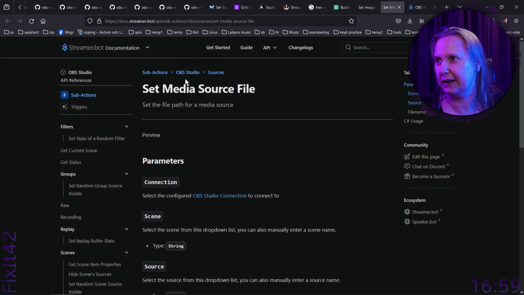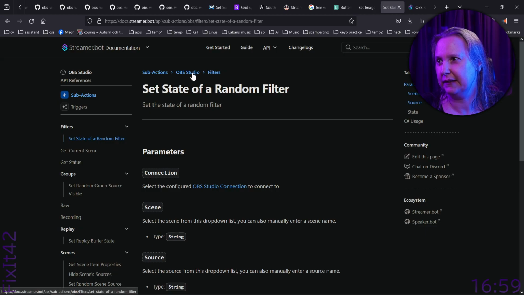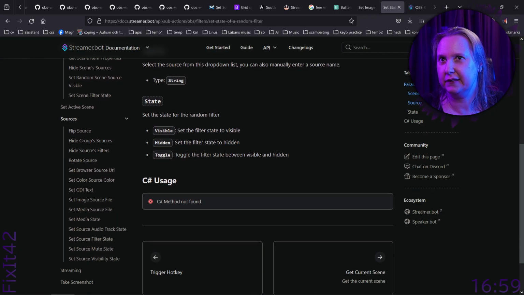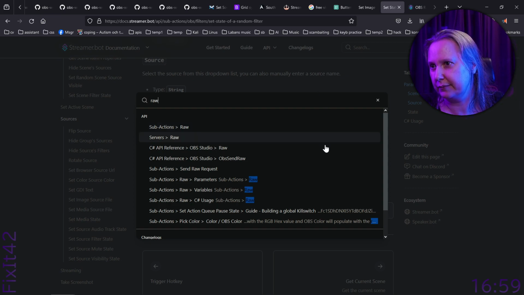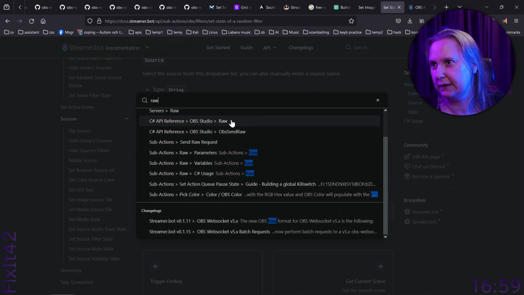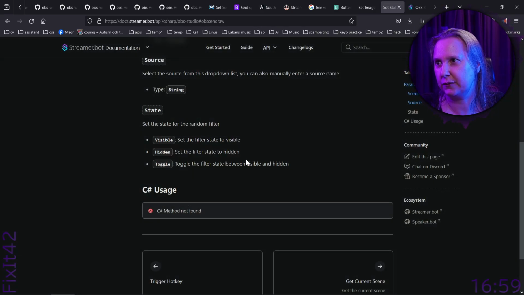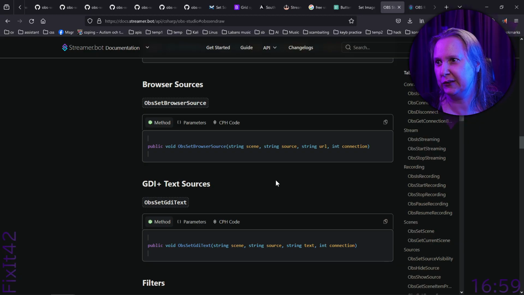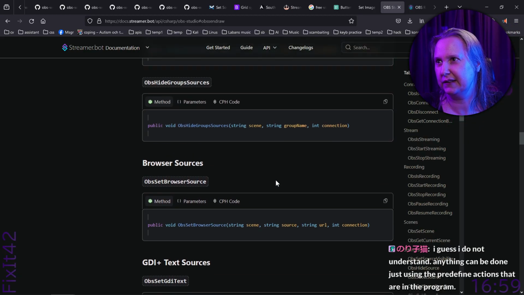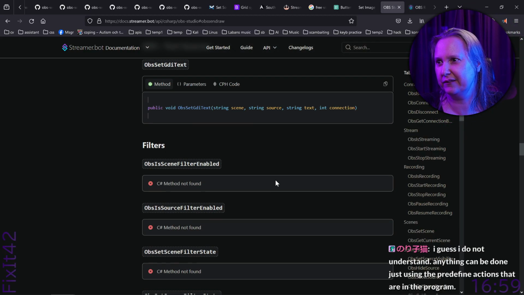Let's look at... Do we have raw somewhere else? Just search for raw. OBS send raw. So where did it go?